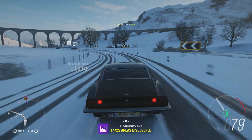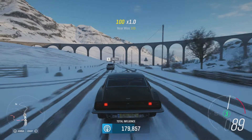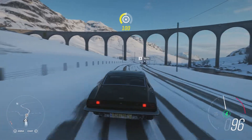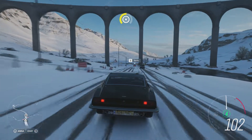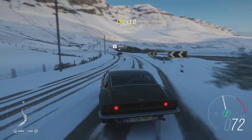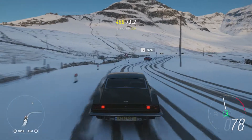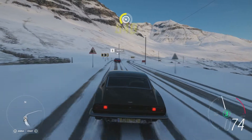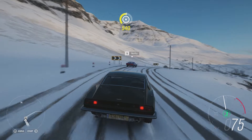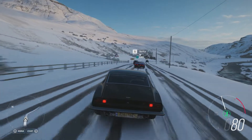It's just a real joy to drive, and I'm really pleased that they've put this car into this game. Hopefully it means that it will be in the next Forza Motorsport game, so we can see what this car's really made of when we get it onto a track. But even on this game, with more arcade physics and having to deal with road conditions like this, it's still a real fun car — and definitely an underrated Bond car as well.